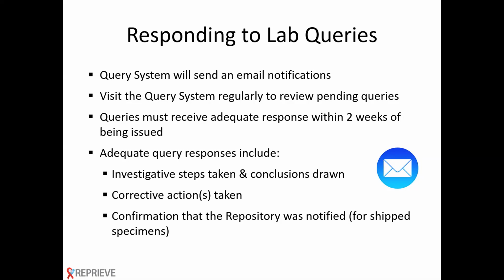And then if you make changes for shipped specimens, it's very helpful if you confirm in your query reply that you have also communicated those data corrections to the repository. We like to try to issue queries and resolve discrepancies before specimens are shipped, but sometimes they're discovered after, and we would want to make sure that any data corrections made to LDMS are also made at the repository, because as Drew mentioned, they have their own separate LDMS database, and those data corrections are not automatically cascaded to their database. Next slide.